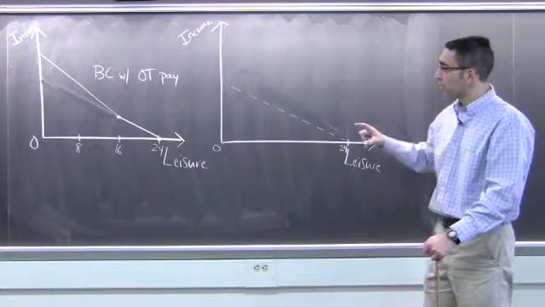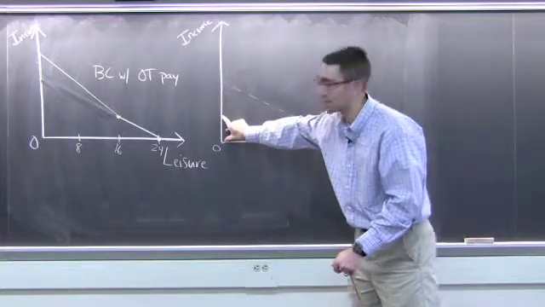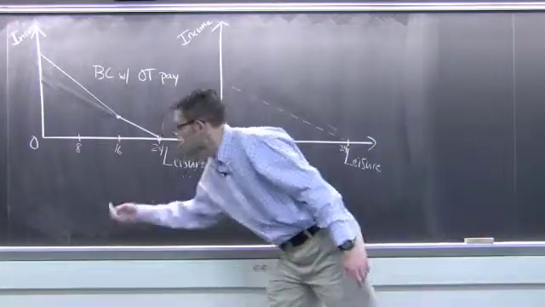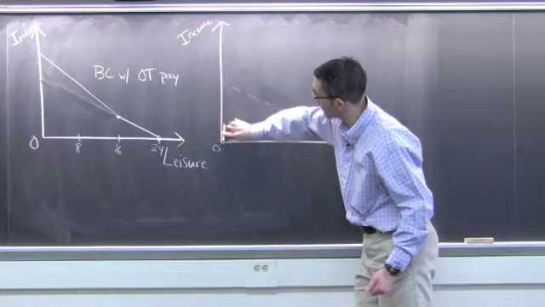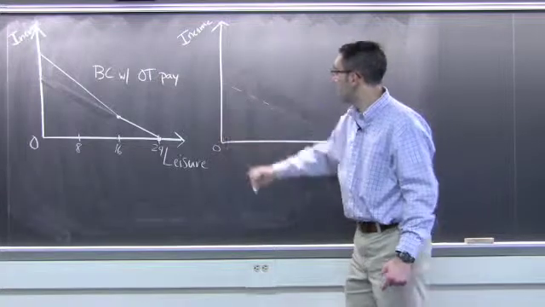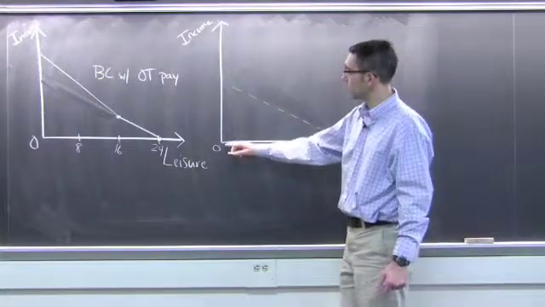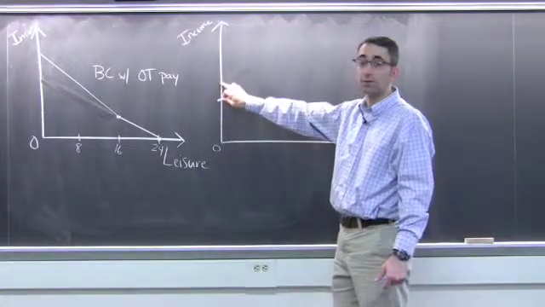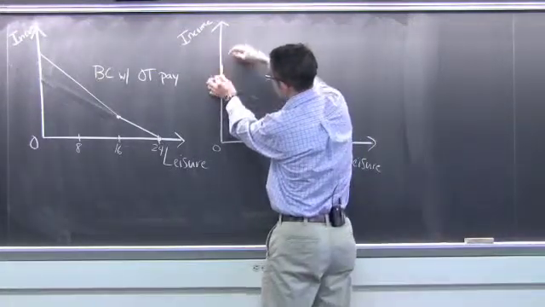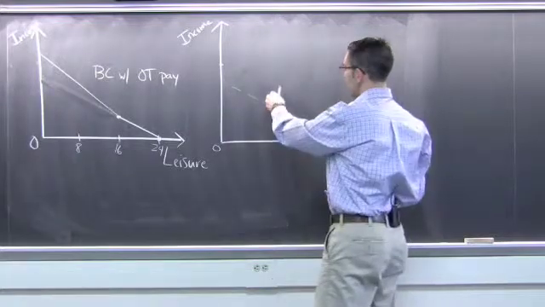So that non-wage income that's coming in, suppose it's just a certain amount. I can measure it right on the vertical axis because that's where I measure income. Suppose this is the amount of my non-wage income. I'll use this piece of chalk to just represent the level of non-wage income I could get every day. Now I could get that amount of income on top of whatever I can earn from working. So if I consume no leisure and work 24 hours, I could earn this much income from working, plus I have this much non-wage income. So I could actually have this much income right here.